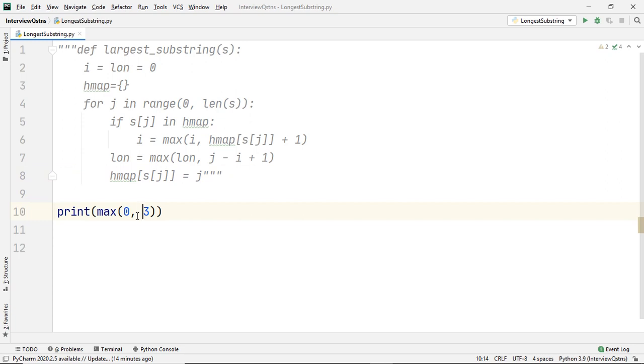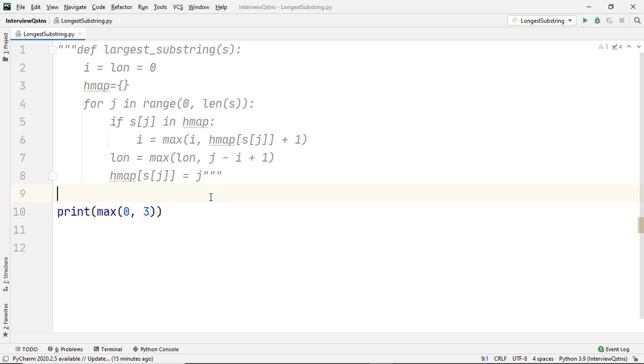Max is a built-in method in Python which returns a maximum value between the provided arguments. So if you have a look at this example, I have provided the values 0 and 3 as arguments to our function max. So max shall return the value 3 in this case.